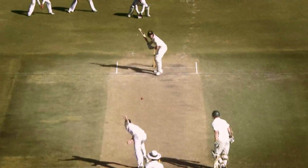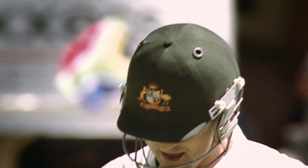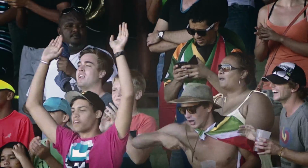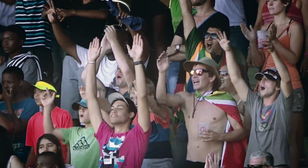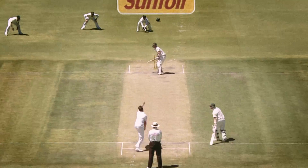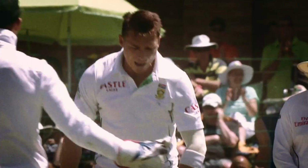My most memorable wicket-taking delivery that I've seen from Dale Steyn is actually in 2 innings. It's probably a very similar delivery. The batsman was Brad Haddin, in the second test in 2014 against Australia. They needed to score something close to 400 to win the game, and I got David Warner out, and that's when the collapse started, and the ball started to reverse, and Dale Steyn got a couple of wickets, but the one that sticks out is definitely the in-swinging yorker against Brad Haddin. Straight through! Steyn gets his first!